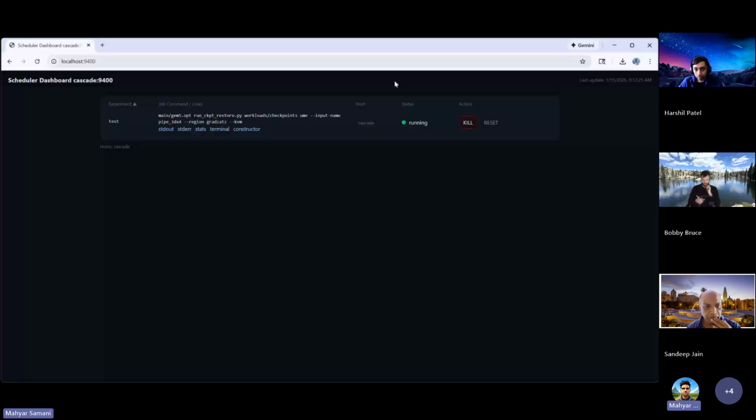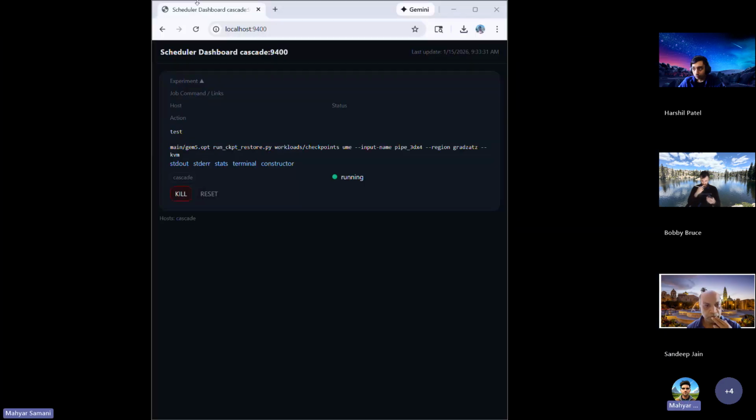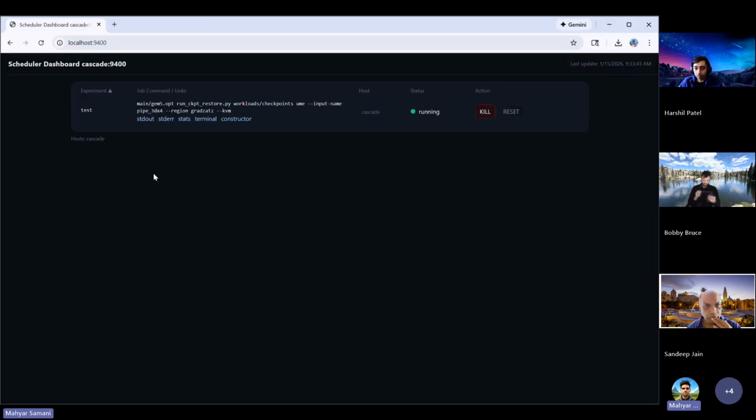And so here's the dashboard running for that one scheduler. What happened here? Oh, yeah, this one. Sorry. Okay, yeah. So here you can see this is the job from experiment test that is running on the host Cascade.